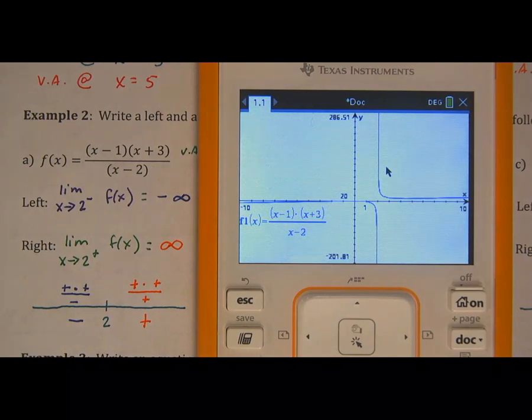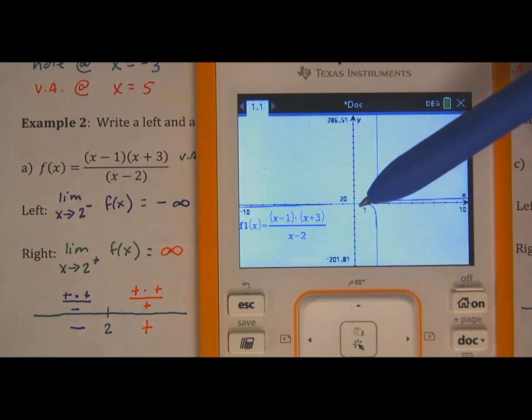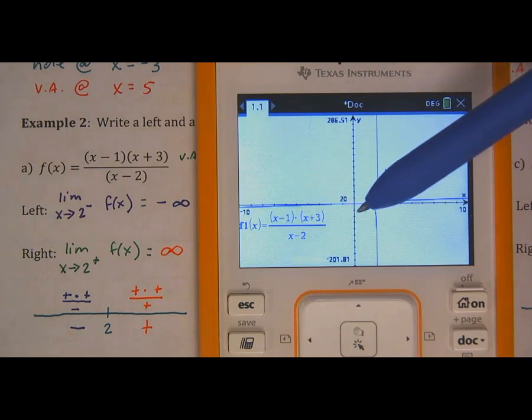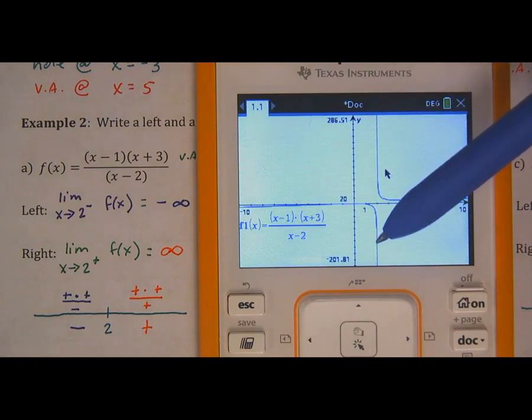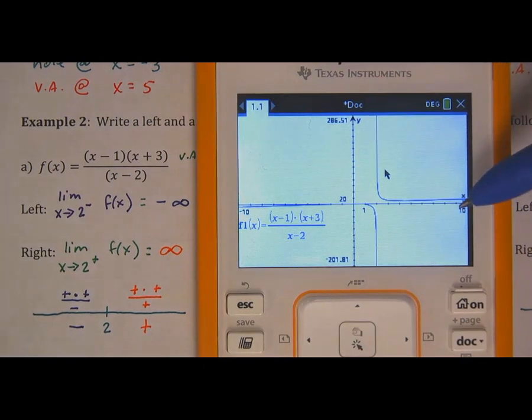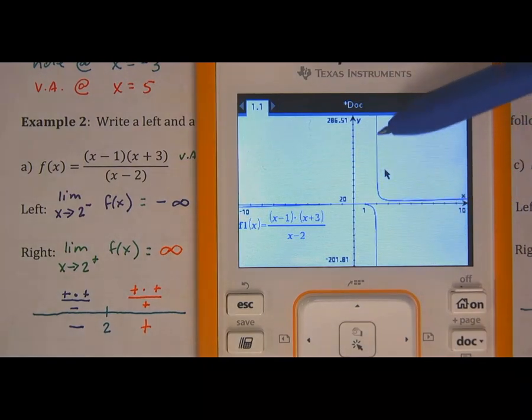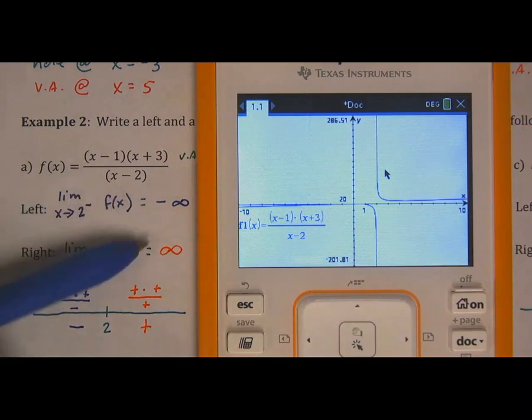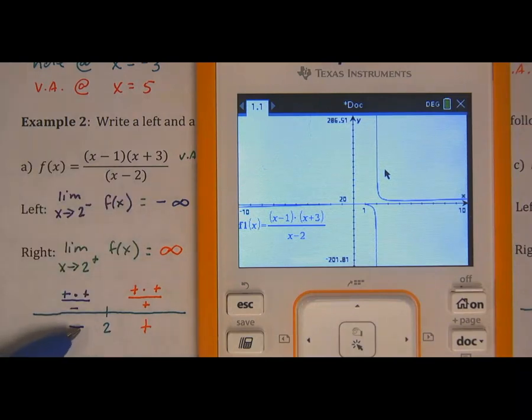It zoomed way out. Okay? Now, you can clearly see with your eyeballs that this has a vertical asymptote at 2. As it gets closer to that vertical asymptote from the left, the y values are going towards negative infinity. And as it approaches that vertical asymptote from the right, the y values are getting infinitely larger, which aligns with how we did it all mathematically. All right, so it's great to see that.